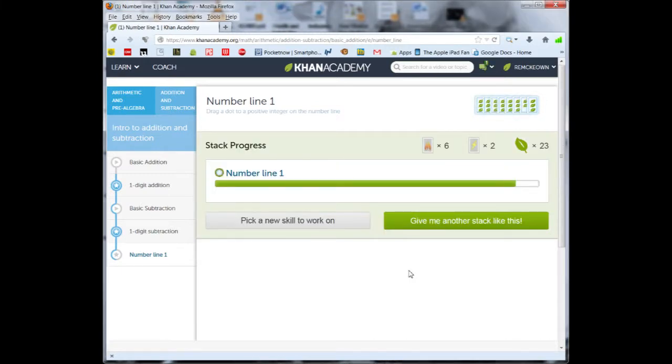Eventually I finish the lesson module and am given a summary of my progress. You can notice this by the leaves. There's 1, 2, 3, 4, 5, 6, 7, 8 questions I had to complete. The second question, I didn't get the 3 leaves because I took so long to answer it as I was doing this tutorial. This contributes to my overall personal homepage, and it keeps track of my awards and badges and so forth.